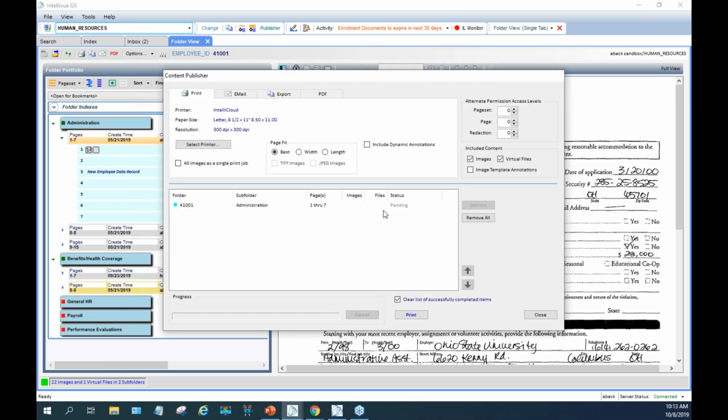The key for having redactions where you have that black box displayed is over here in this alternate permission access levels box in the right hand corner, in this little redaction zone. Now by default, this is always set to 0. So as long as this is set to 0 and it's lower than your redaction zone that you've set up, then you don't need to change anything. You'll always know when you publish out of this window, you will always see the redaction.